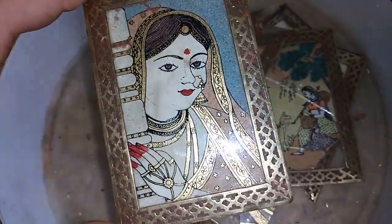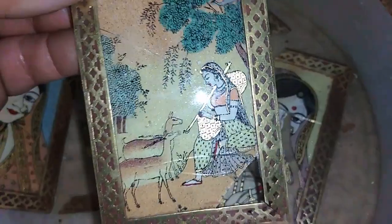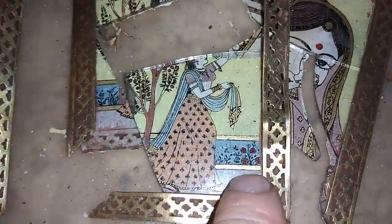Okay, so let's see. I got here four paintings, and this one is in the best shape. You see all that gold around. This one has much less on those two bags. This one contains gold here. Like I said, not too much gold here, those two lines. And this one is similar to the first one, but it's damaged too much. So they contain the same amount of gold as the first picture, you see that, when I turn it around.